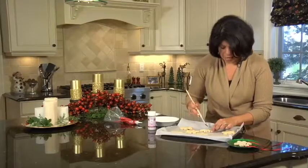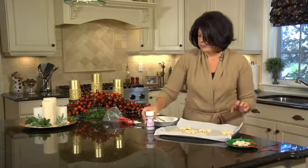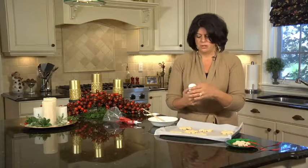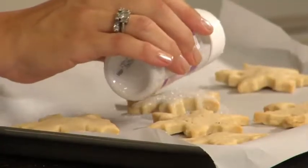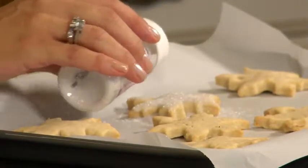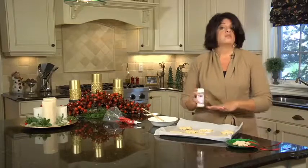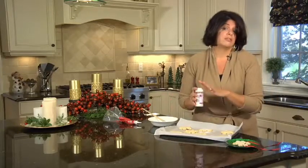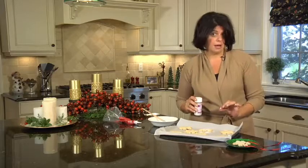Now you can use, again, any color you wish. I've got a beautiful opal sanding sugar. Now I'm just gonna sprinkle it all over the cookie. And it has bits of blues and pinks and reds. And when it dries, it's really, really beautiful. Okay, so I would continue in this manner until all the cookies are done. And then I would let the cookies dry.